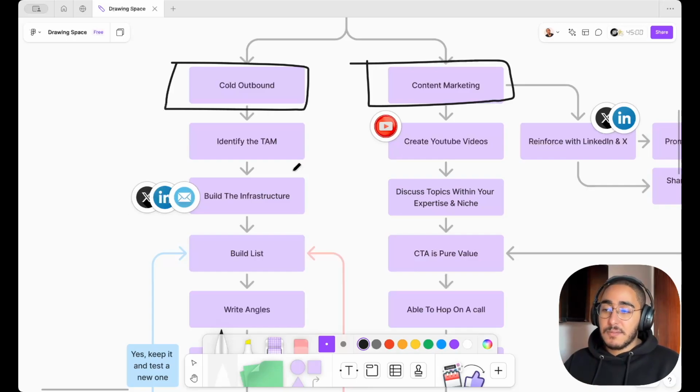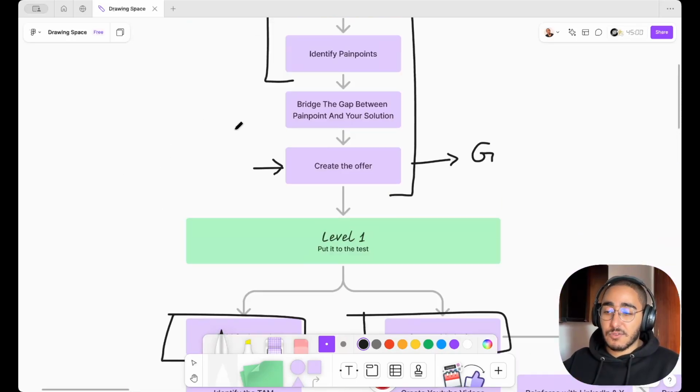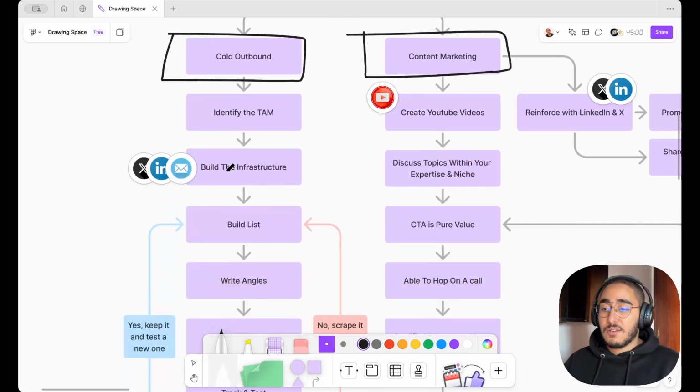So the system should work for your target market, and your target market you can get from the strategy. Once you have the system, once you know what infrastructure, you can start building the lists. Here, we can enrich the lists and make sure that they are high quality using tools like ZeroBounce to make sure that we're only targeting verified emails. We can enrich using Clay's AI agent so we know the type of messaging or relevancy that we can provide them, and it's going to help us write the angles.